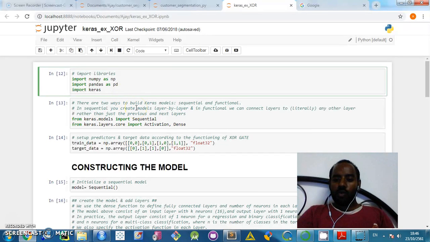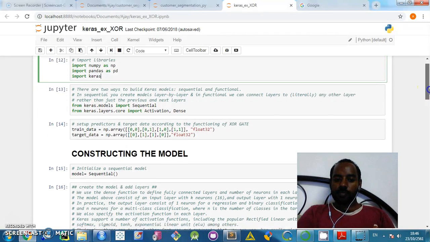There are two ways you can go on building the Keras model, that is either sequentially or functionally. If you create a sequential model, it is nothing but creating layer by layer, and if you say functional, it means that you can connect any layer to any other layer without just following the sequence of next and previous layer.